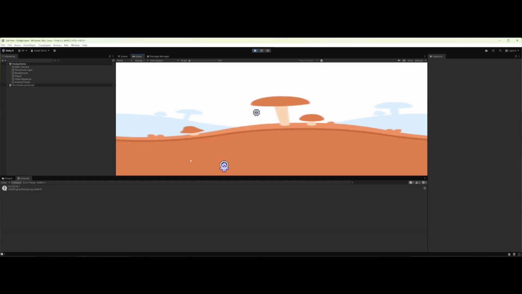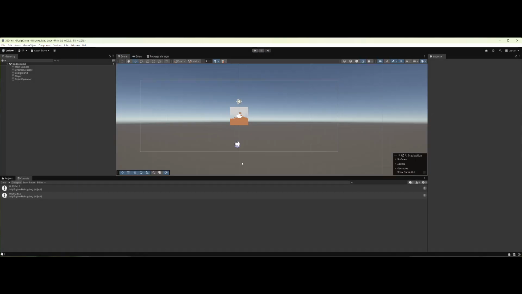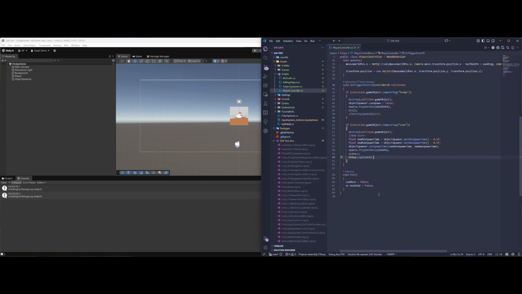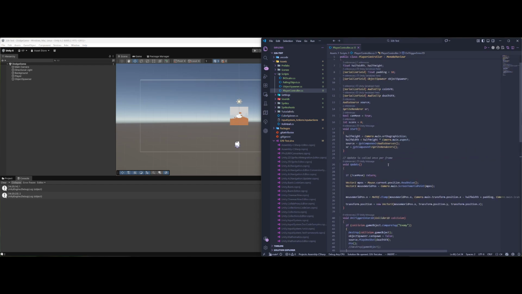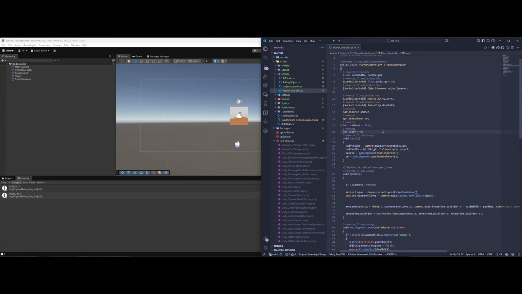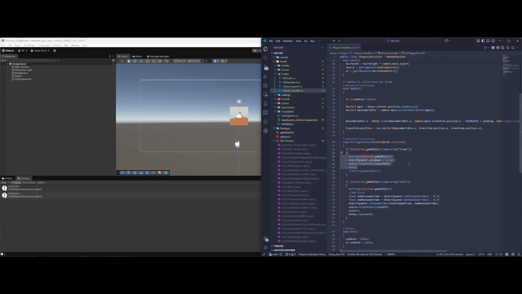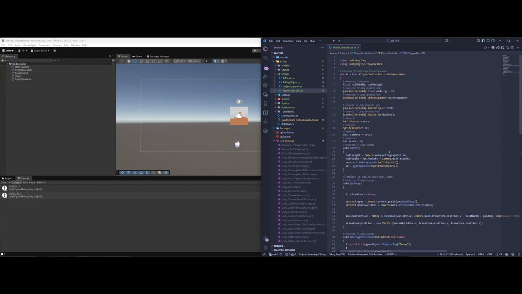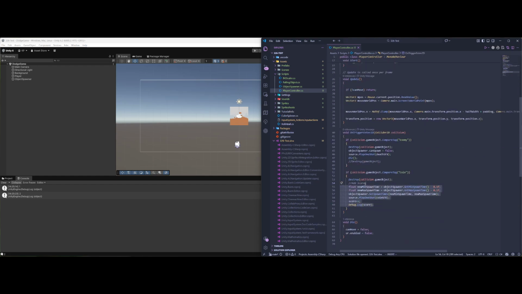And there you go. When I collect the score, you can see it says 1. If we get another coin, now it says 2. So as we pick up these coins, the score goes up. And if we were to implement something like health, it's going to be the same thing, right? We're going to have an integer for health. When we collide with the enemy, we're going to have to lose that health. The only difference with health is it cannot go below 0. We have to account for that. Which I'm going to let you guys kind of figure out. But it's going to be very similar to just making the variable and then subtracting or adding to it when something happens. In this case, when we collide with the coin.